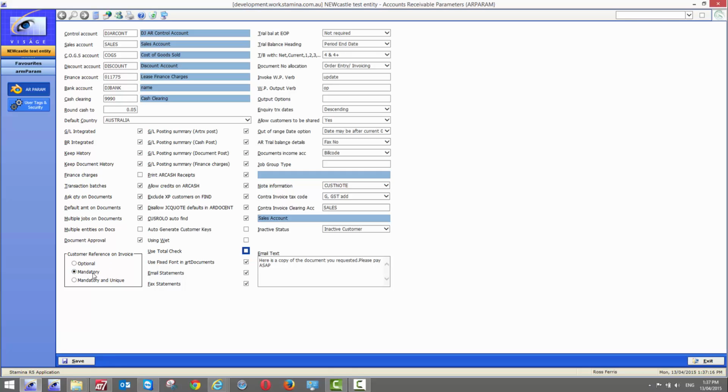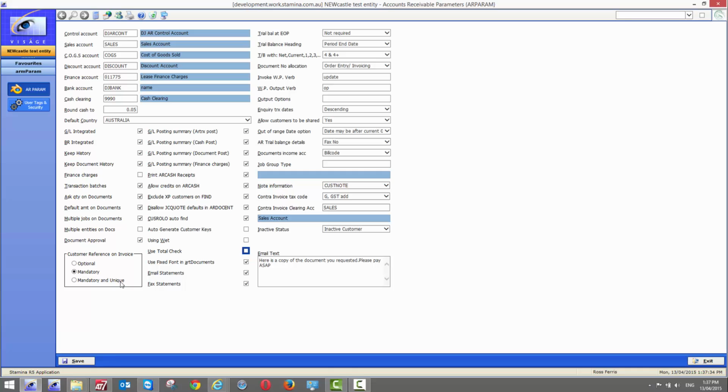Now you can either make that optional, so in other words, you don't really care whether you get an order number in or not, or you can say that it has to be mandatory, so you have to enter an order number in, and it also has to be unique.